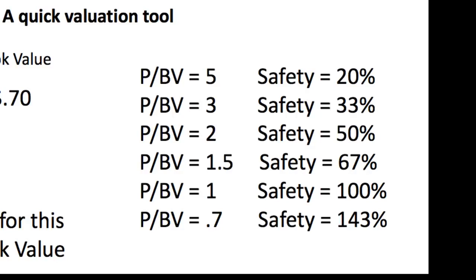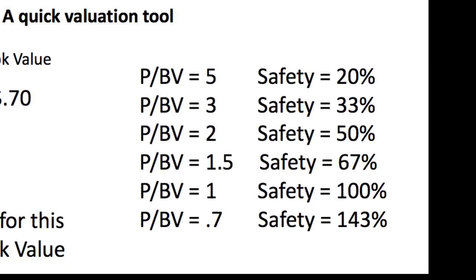Now a price to book of 0.7 means you could actually buy all those shares, end the business, and actually make money, because the book value is more valuable than the price that you bought it for. And believe it or not, there are actually companies on the stock market that trade like that. And just like we learned in the last slide, when the price to book is that low, guess what? The earnings are probably really bad. So there's your trade-off. When the price to book is really low, your earnings are probably going to be really bad. And when the earnings are really good, the price to book is probably going to be really bad.